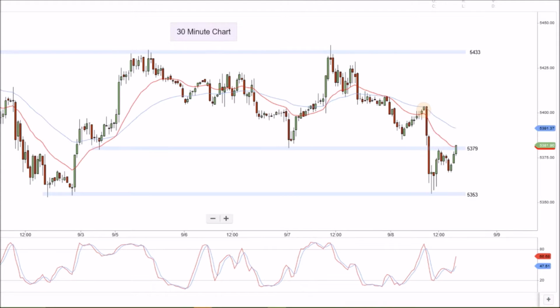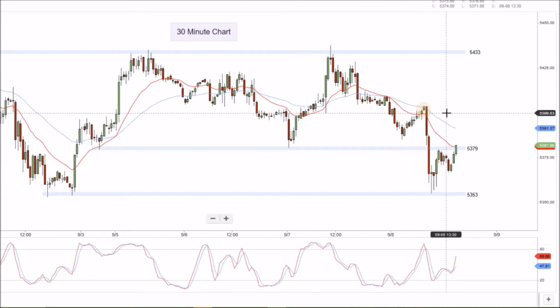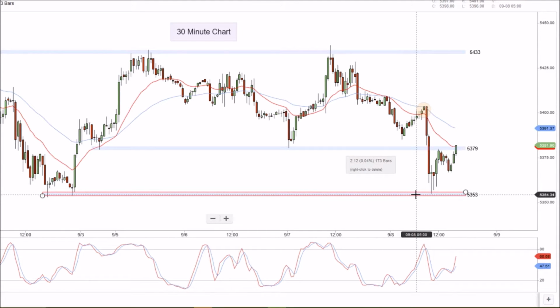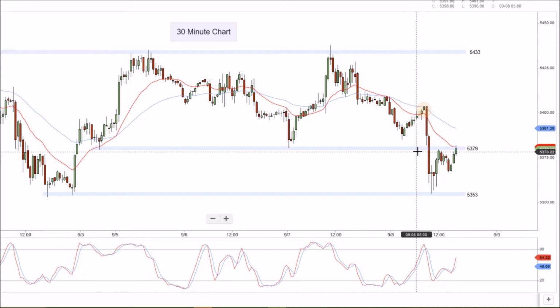Okay everyone, coming into the close in the ASX200, let's take a look at how we went today and what played out. Now we've got the 30-minute chart here on the ASX. We were expecting that high low to hold up above the 53.79 level, and then potentially a bit more contraction to push higher. What we saw instead is it pretty much opened and went straight down, straight south to 53.53. That 53.79 level didn't provide any support.